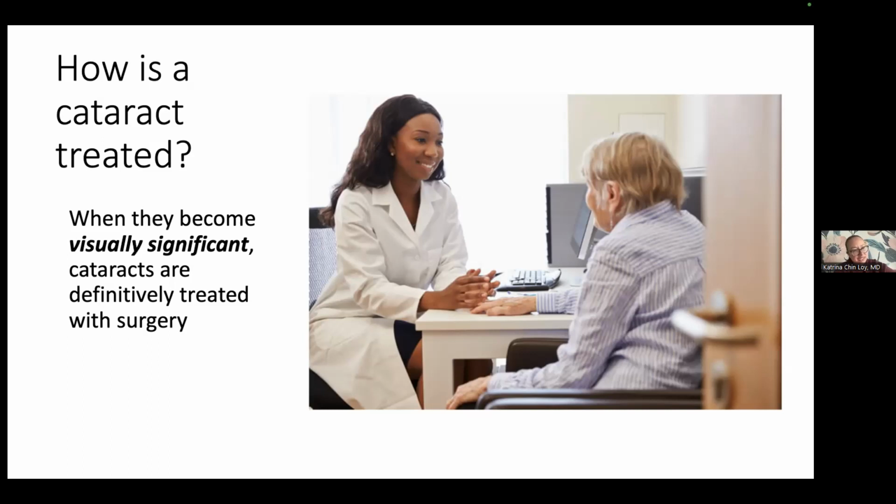So another reason that we sometimes do cataract surgery is if, even if the patient doesn't have a lot of complaints about the vision, if it's impacting our ability to manage other things, that's another reason that we might take it out.